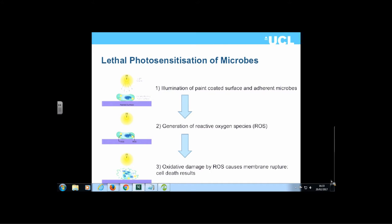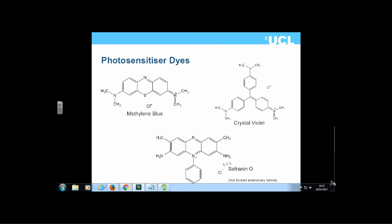We've made a whole series of antimicrobial surfaces from keyboards to pipes, being tested in food environments for antimicrobial, photoactive, and superhydrophobic properties. Photosensitizer dyes used include methylene blue, crystal violet, and safranin O. Crystal violet has been approved by the World Health Organization as a topical antiseptic — those over 50 may remember having a purple tincture applied to a grazed knee. It is still very good at killing bacteria, and we've incorporated these dyes into our films and paints.